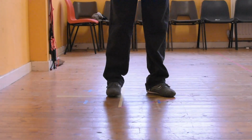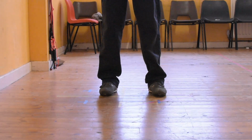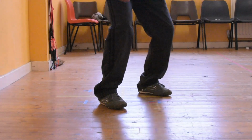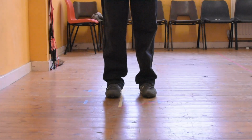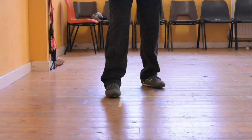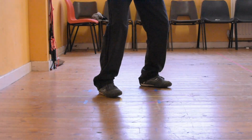I'll show you from the side. For the southpaw, again, just stand, feet comfortably shoulder width apart, and with the right foot, take a comfortable step forward, turn the feet so they're facing 11 o'clock, slight bend in the knees, to distribute your weight evenly onto both legs. And there you are with your southpaw stance from the side view. And again, if you want to do it stepping backwards, with your left foot, take a comfortable step back, turn your feet to 11 o'clock, slight bend in the knees, and there we have it, our on-guard stance for a southpaw.